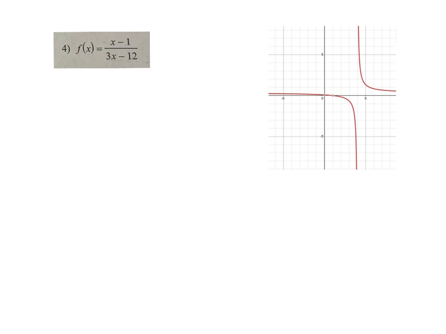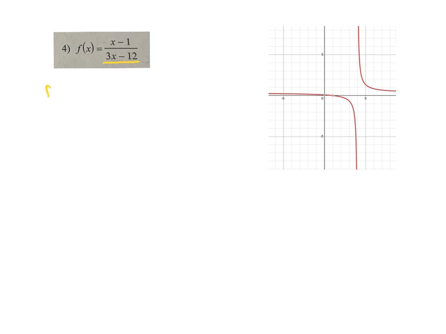And I have to be honest with you, I don't really understand what I saw in your paper that your teacher was doing, but this is a method that I found online and it does make sense to me. So if we want to get it in transformation form, we'd really like the top to just be a single number. But the other thing about this problem is, see, the bottom has a GCF.